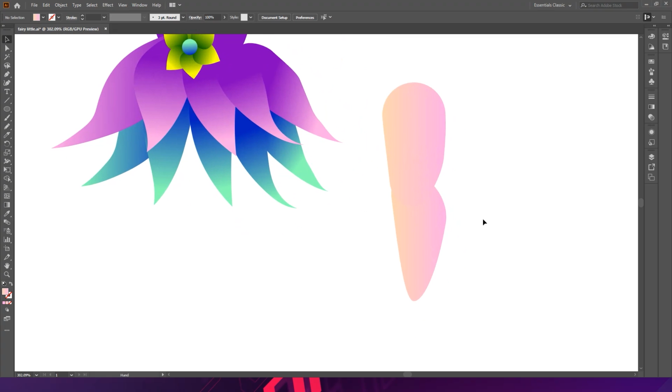Now the shapes are perfect. Let's select these two parts. With the gradient tool, drag it from top to bottom like that to give it a little gradation.